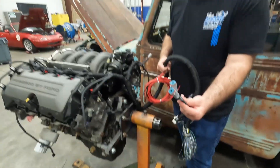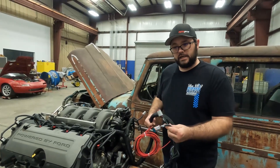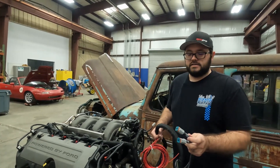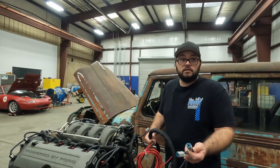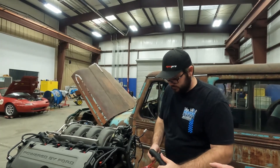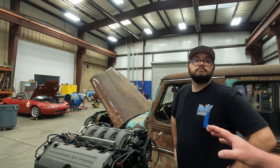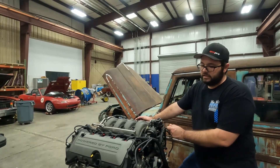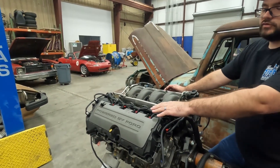We use a lot of DT and DTM connectors — these have a really long life and can be plugged and unplugged many, many times. One of the things I don't like about OEM GM or weatherpack connectors used in a lot of harnesses is they have a very small lifecycle — they're only meant to be plugged and unplugged a certain number of times, usually 10. After 10 cycles, most connectors have to be replaced. You can get away with hundreds of cycles on a DT connector. So if you're putting a coyote in your race car, you're going to do a lot of unplugging and plugging — it's nice to know we're designing for longevity.